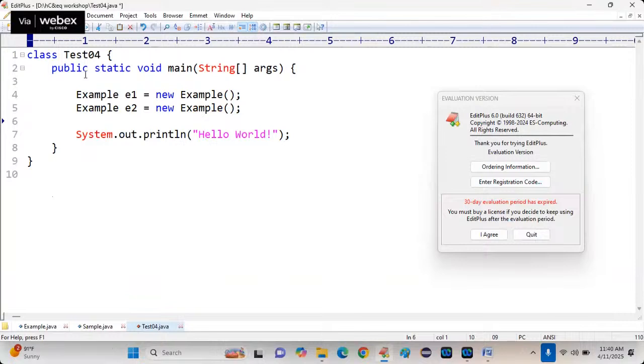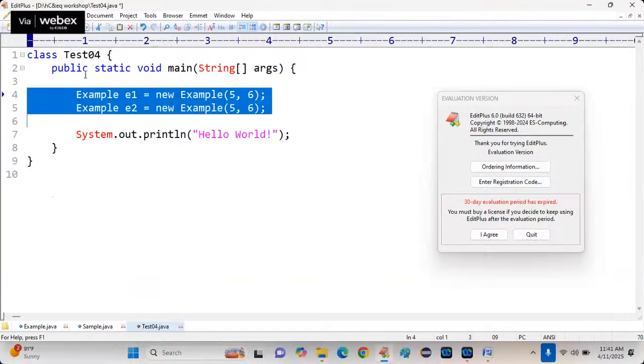Okay, nice. Then tell me. When you create an object, I have to pass arguments, otherwise the compiler throws an error. 5, 6, 7, 8. Below. Okay, I am taking the same state for two objects. Any objection? Tell me, are these two objects same or different?